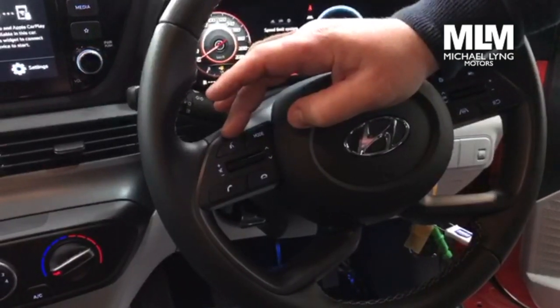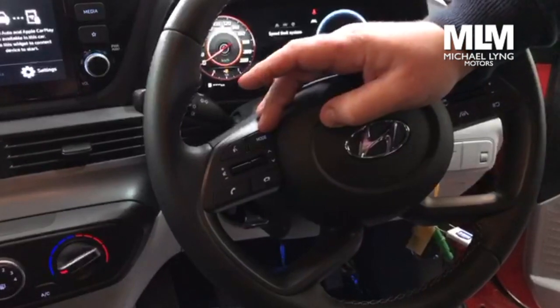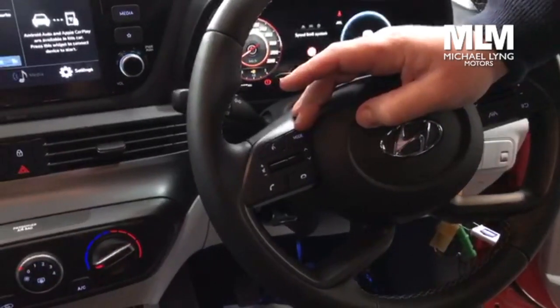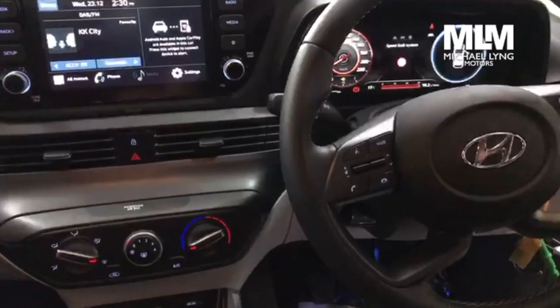The mute button here will allow you to mute phone calls and the radio, and the mode here will allow you to flick through things like FM, AM, perhaps play music from your phone or through a USB device.